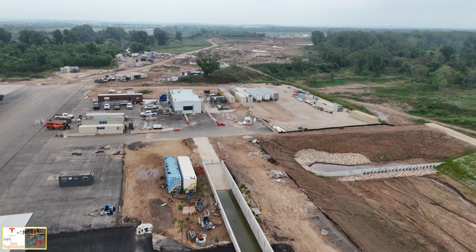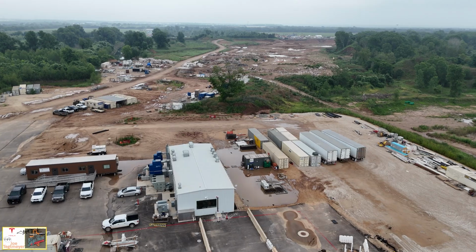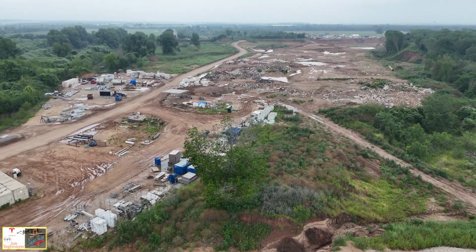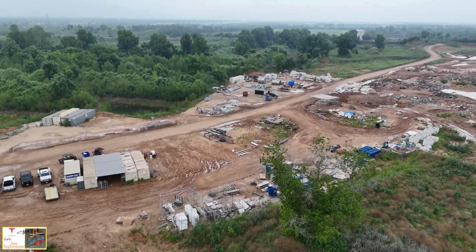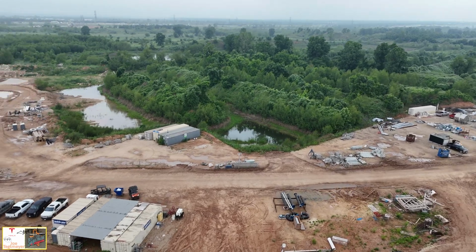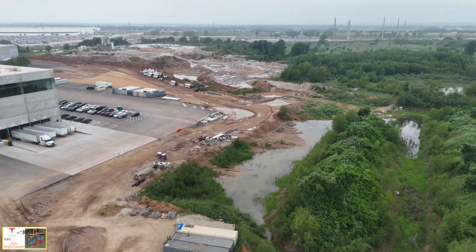The Wade pit is almost empty, although the rains are filling it up a little more. The recycle test lab is very busy again, and of course this northeast side, kind of the clearing where some of the materials are stored, and this one workshop as well. Not a lot of changes in the last few days since my previous video.